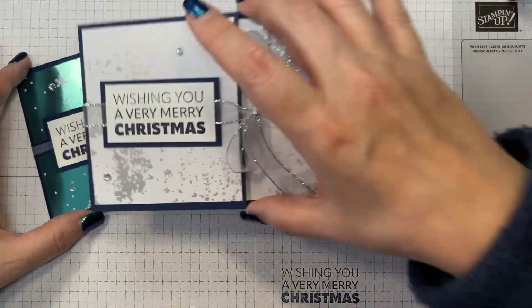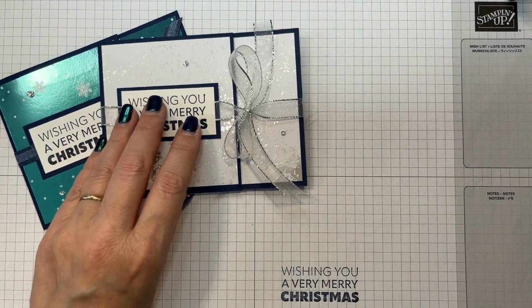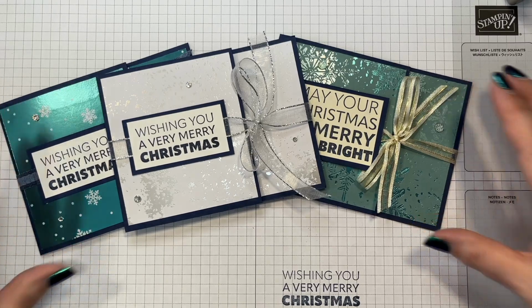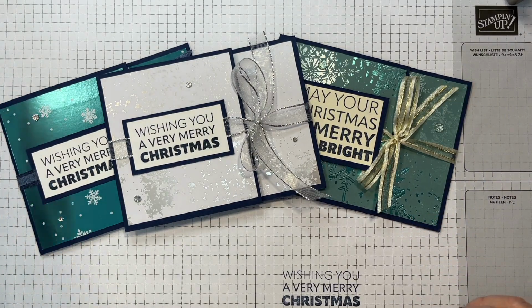We have all three versions of a gift card holder using the stunning Snowflake Magic Specialty Designer Series paper.